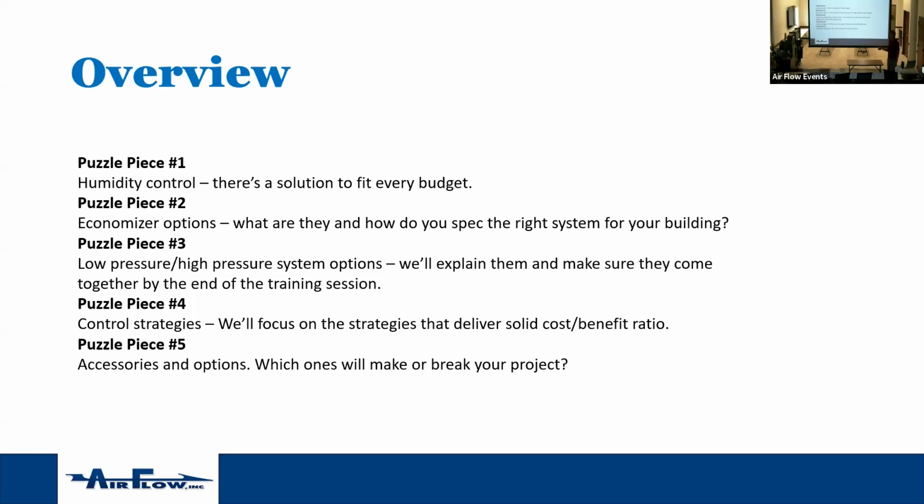We're gonna do a brief overview of low pressure and high pressure systems. Basically, we're gonna be looking at, okay, so we have a rooftop, what are we trying to do? Are we doing zone control? If we're doing zone control, do we have options to do a low pressure ductwork system? If we're doing VAV, we're likely gonna be in high pressure ductwork or medium pressure ductwork over 2 inches, where cost gets a little bit on the higher side. We need some add-ons on the fans in the units, that type of thing. So we'll go through that to a small end.